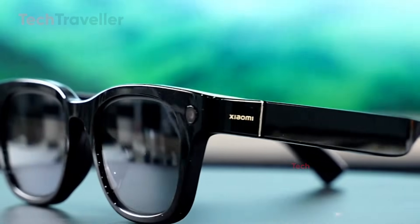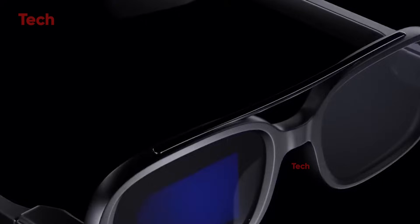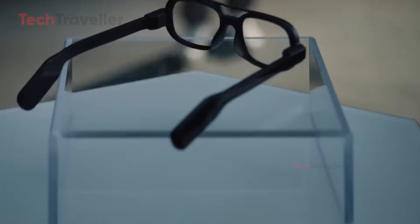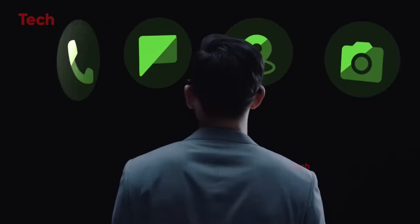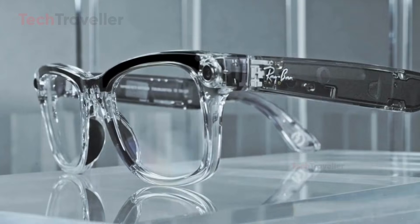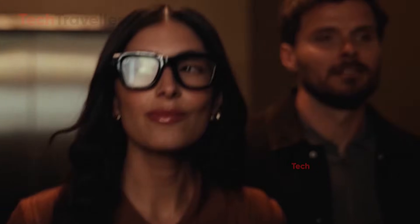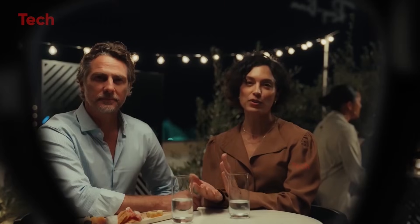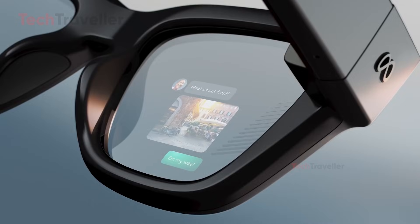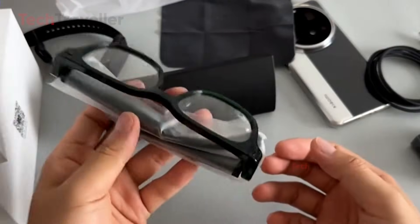Starting with the lenses, Xiaomi equips its glasses with electrochromic lenses that can darken or become clear in just two seconds, switching between transparent and shaded modes through simple touch controls. They also support prescription lenses, though the electrochromic versions carry a higher price. Ray-Ban sticks to more traditional sunglass or transition lenses that adjust automatically to changing light conditions while preserving the classic Ray-Ban look, and also accommodates prescriptions. Neither brand currently offers a full transparent heads-up display or AR overlay, though Ray-Ban is developing a monocular AR display while Xiaomi has no AR model announced.